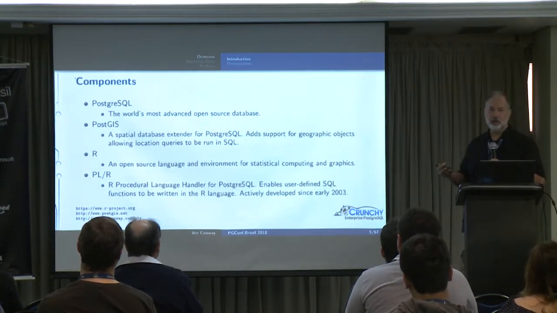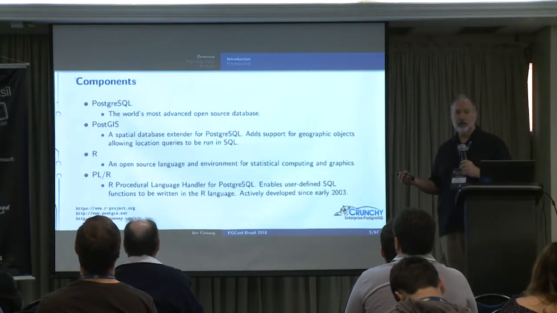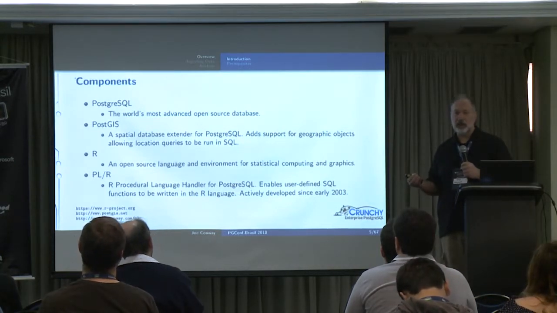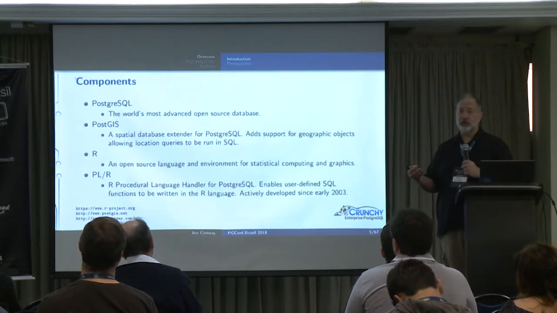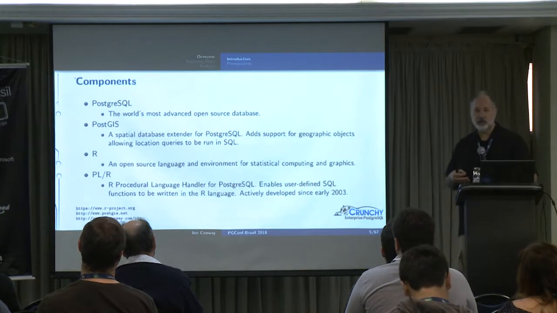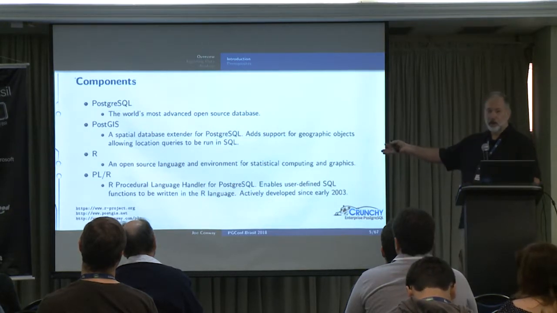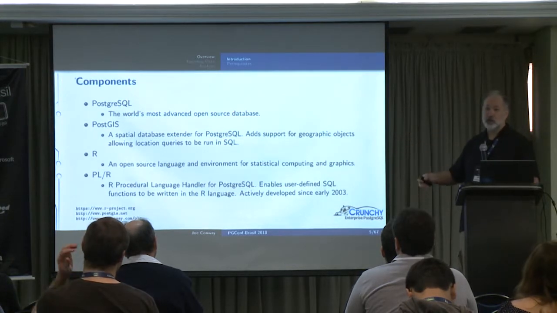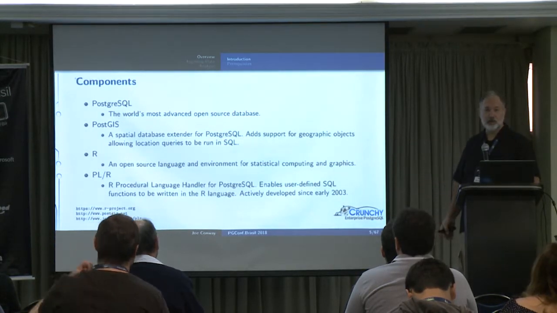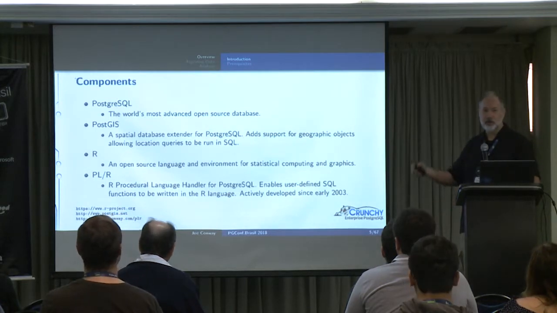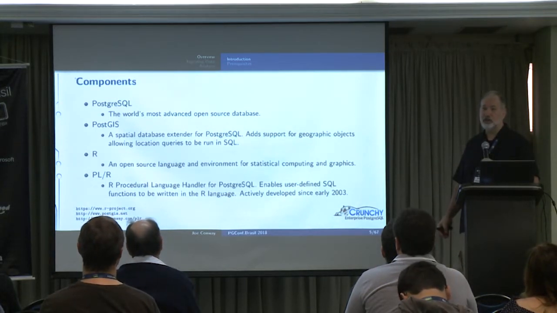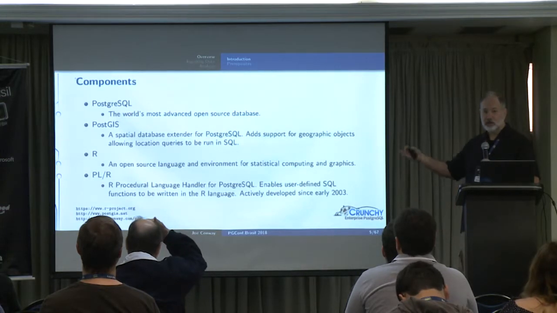If you're familiar with the way Postgres works, it's very extensible. One of the ways Postgres can be extended is by adding procedural language handlers. Postgres ships with, for instance, PL/Perl and PL/Python. Those are procedural language handlers that let you write functions inside of Postgres in those languages. PL/R is the exact same thing. It doesn't ship with Postgres. It's available on GitHub. It's also distributed: Devrim distributes it with the RPMs for the Postgres development group, and it's distributed by the guys who do the packaging for Debian. So it is generally available.